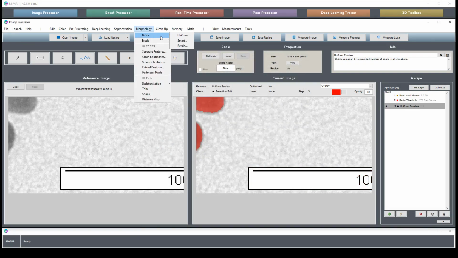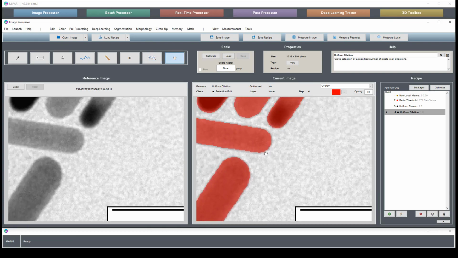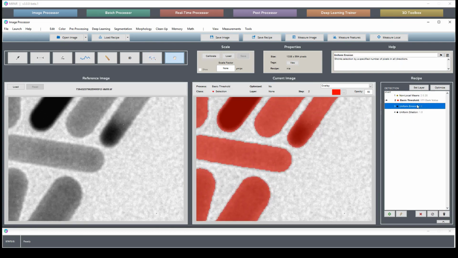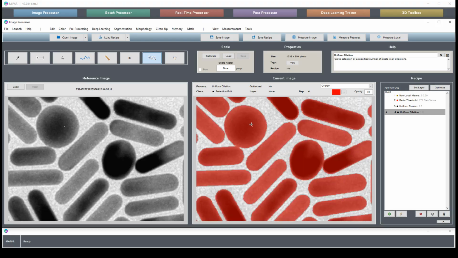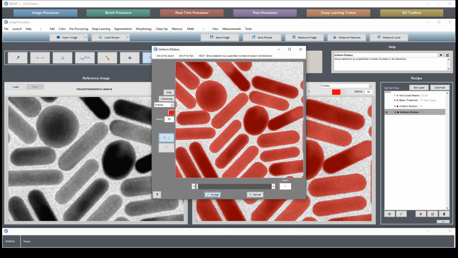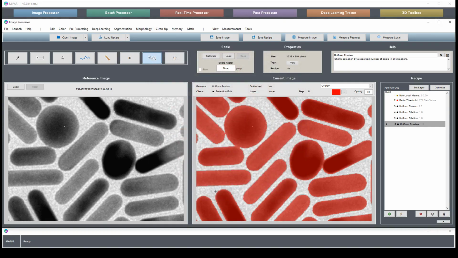Now, of course, we need to grow it again in order to bring our original segmentation back to its original spot. Okay. So that gets rid of noise that you didn't want here. And then, to fill in holes, we'll do the opposite. We'll first dilate, and then erode. Just like that. And now we have a cleaner image.